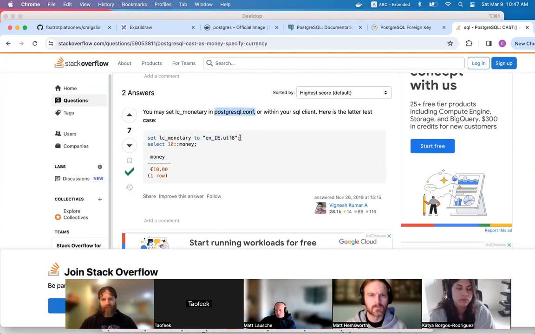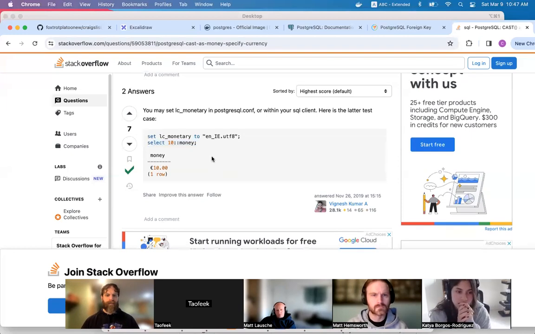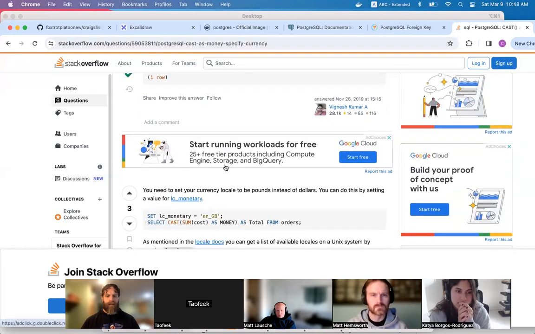This is a little more advanced, but it looks like you can update the Postgres configuration. In the case of this, it's euros. Oh, okay.